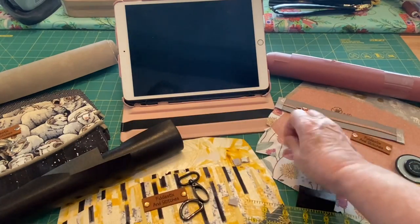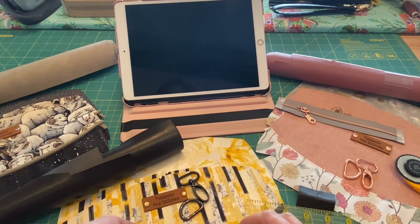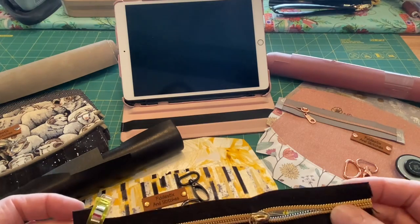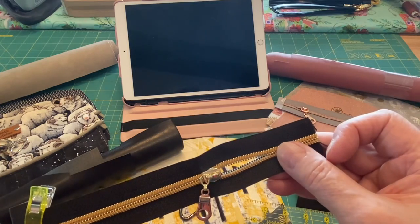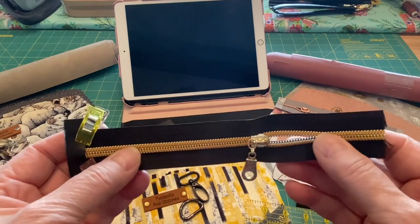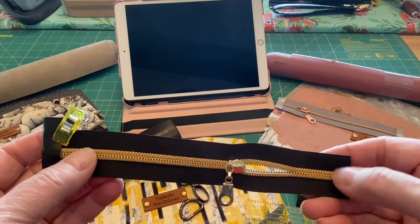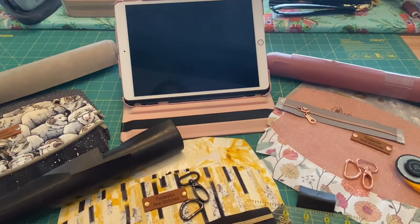So, okay, I'm going to trim my ends back to a half an inch and stitch these on. I'll film over at the machine so you can see how I get across the ends of these. And by the way, these zippers are all nylon. I should have probably mentioned that early on, but all the zipper tape that I use is nylon, so it's okay to sew across it even though it looks like it's metal. It's easy to sew. Okay, so trimming and sewing coming right up.